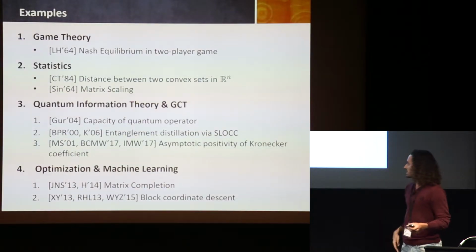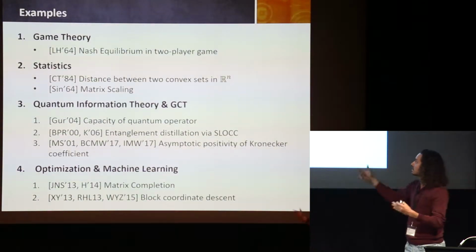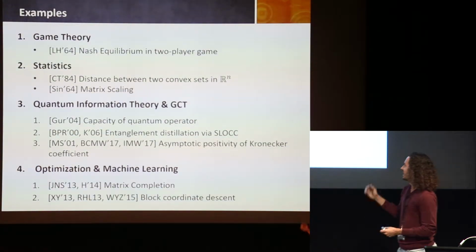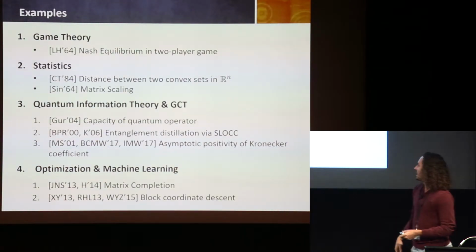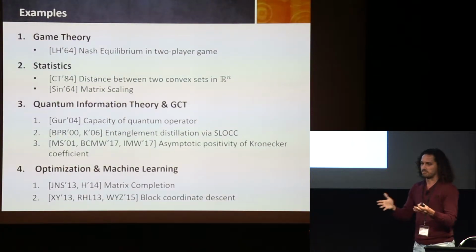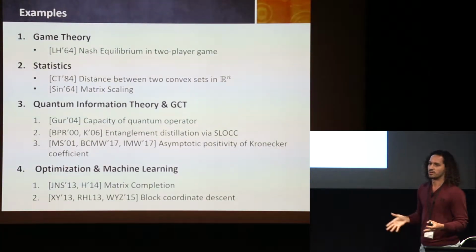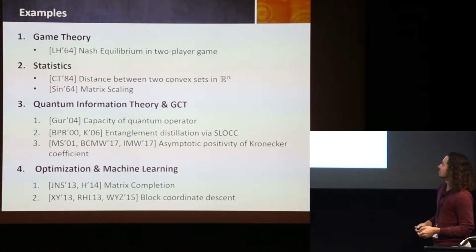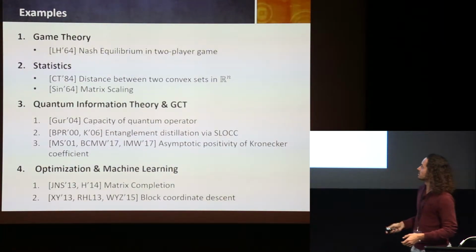And well, since I'll be on the job market soon, machine learning as well, they use a lot of alternating minimization in matrix completion and block coordinate descent, which is essentially alternating minimization, right? You fix some coordinates, and then you optimize over the rest. So remember just the fourth one next year or so.